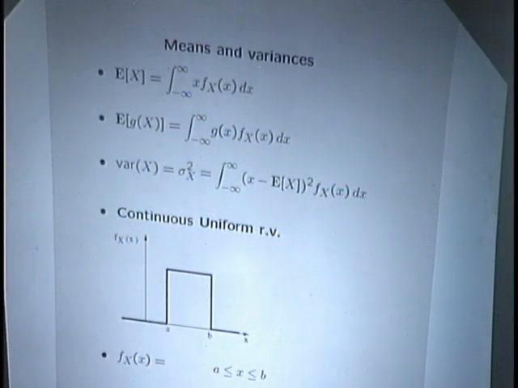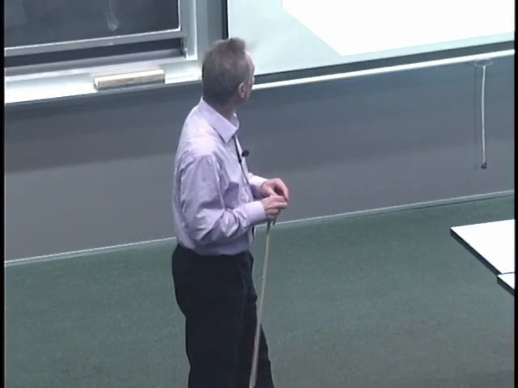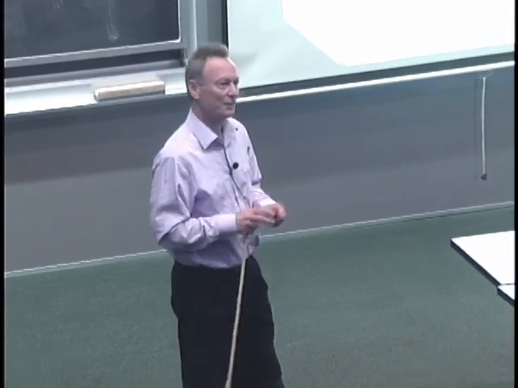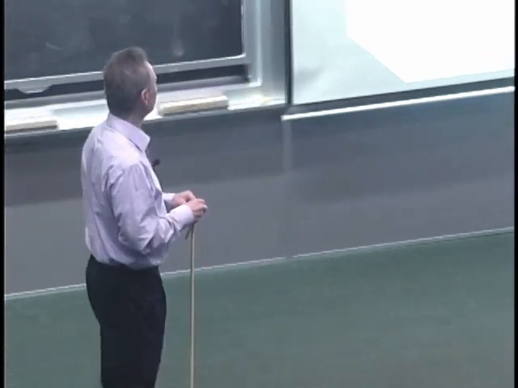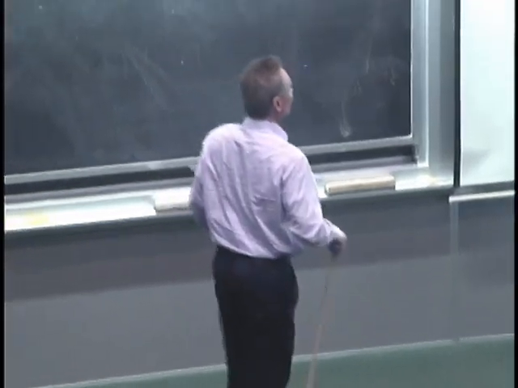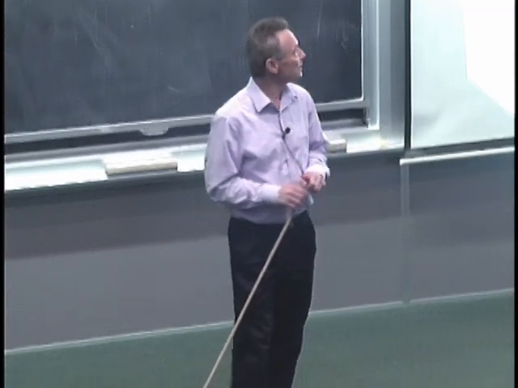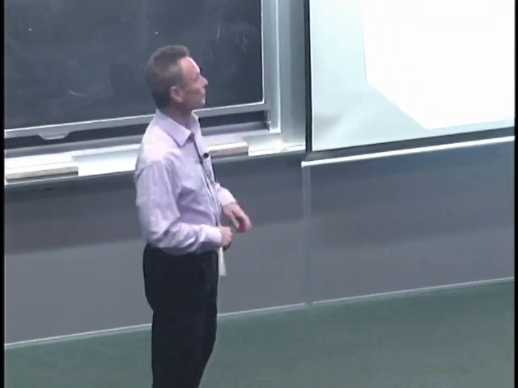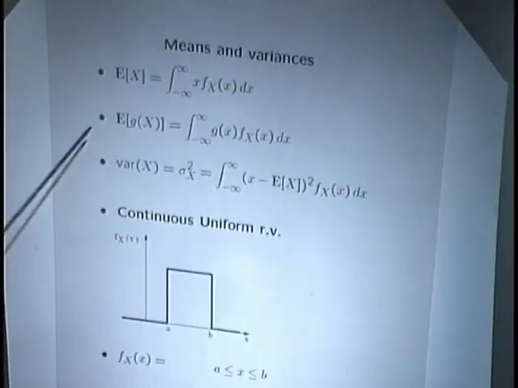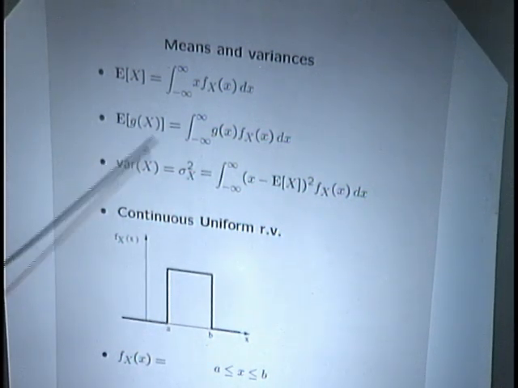One can reason in a hand-waving way, sort of intuitively, the way we did it for the case of discrete random variables. But this is also a theorem of some sort. It's a limit theorem that we're going to visit later on in this class. Having defined the expectation and having claimed that the interpretation of the expectation is the same as before, then we can start taking just any formula you've seen before and just translate it. So for example, to find the expected value of a function of a continuous random variable, you do not have to find the PDF or PMF of g of X.